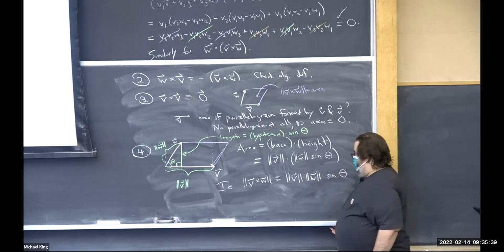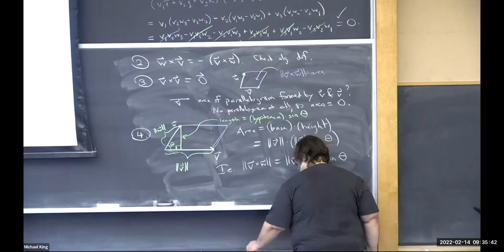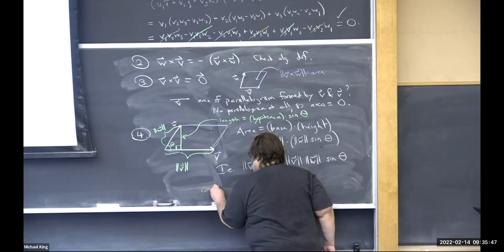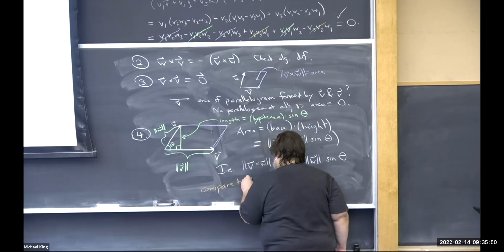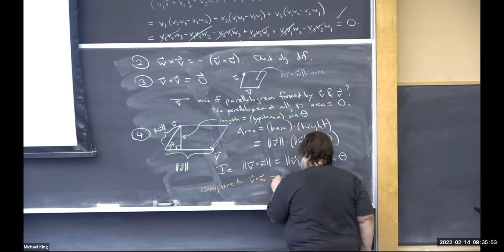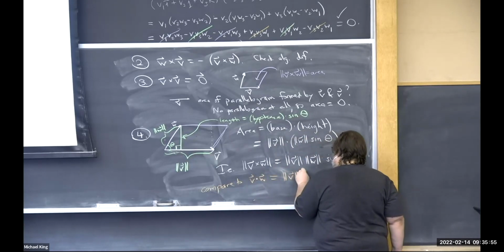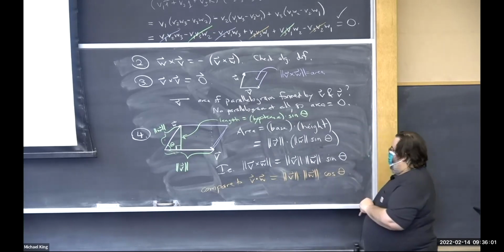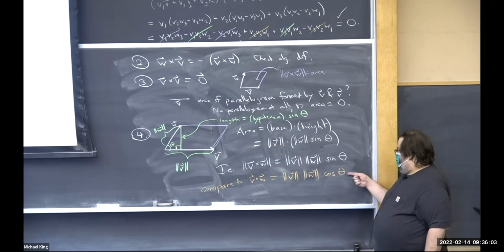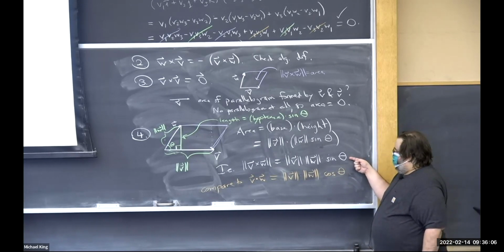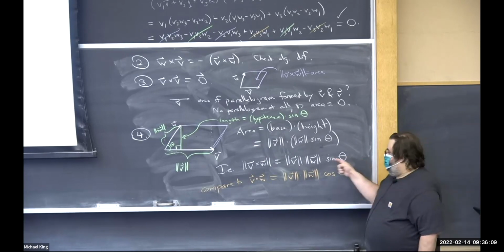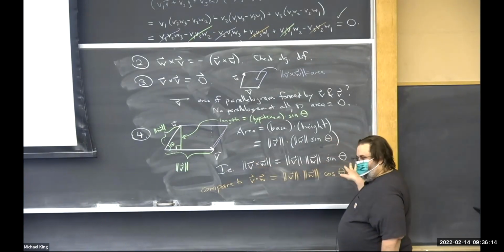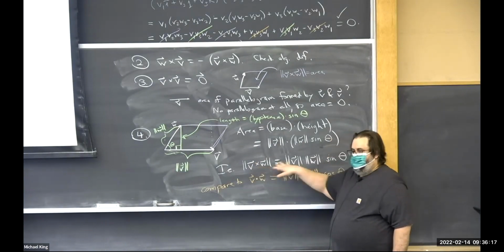I'll just say you could compare. It's worth noting that this looks very similar to our dot product formula. So it pairs nicely with the dot product in a certain sense, right? We have this formula for the dot product. We have this formula, I was going to say for the cross product, but that's a little imprecise because it's for the magnitude of the cross product. It's important that you put the magnitude here. You don't just put v cross w equals this, because the cross product is a vector and this is a number.